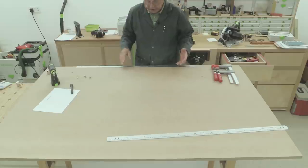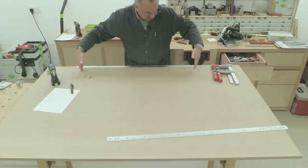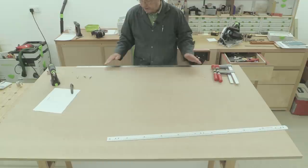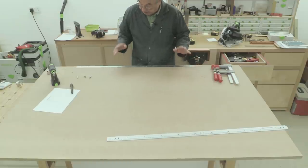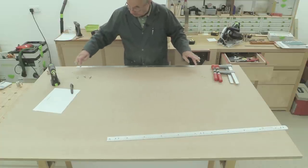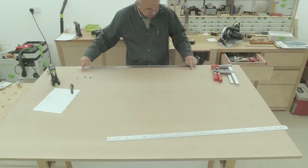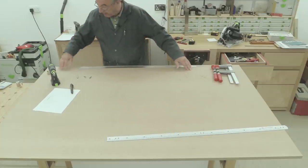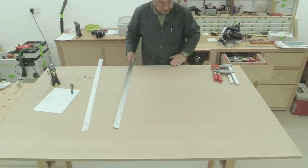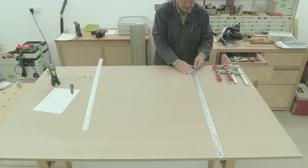The next stage would be either to create the first two columns, one at the end here, one at the end there, or to extend this left and right. It really doesn't matter at this stage. I prefer to do my first two columns. The reason for that is it's better if your first two columns are based on the extremities of the first ruler rather than accidentally doing them up here where they might lose some accuracy. So I'm now going to set up my very first 6, 8, 10 triangle.